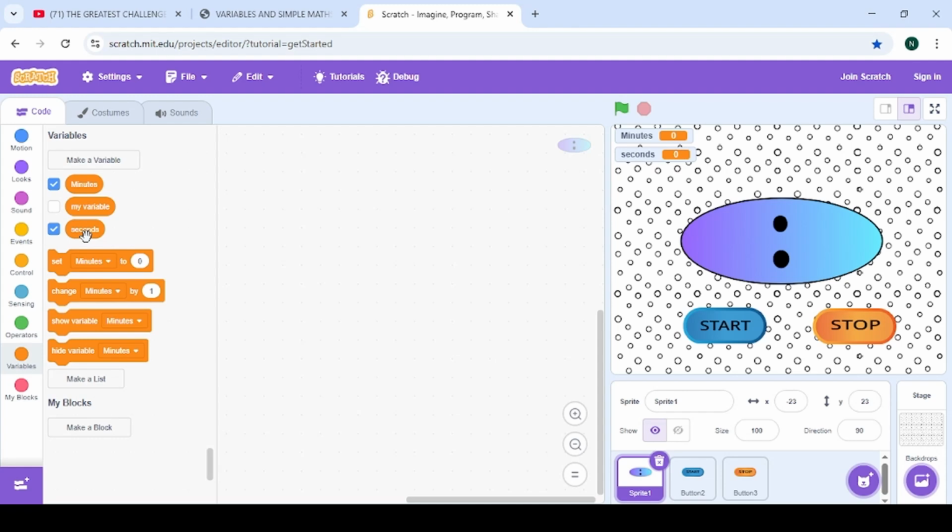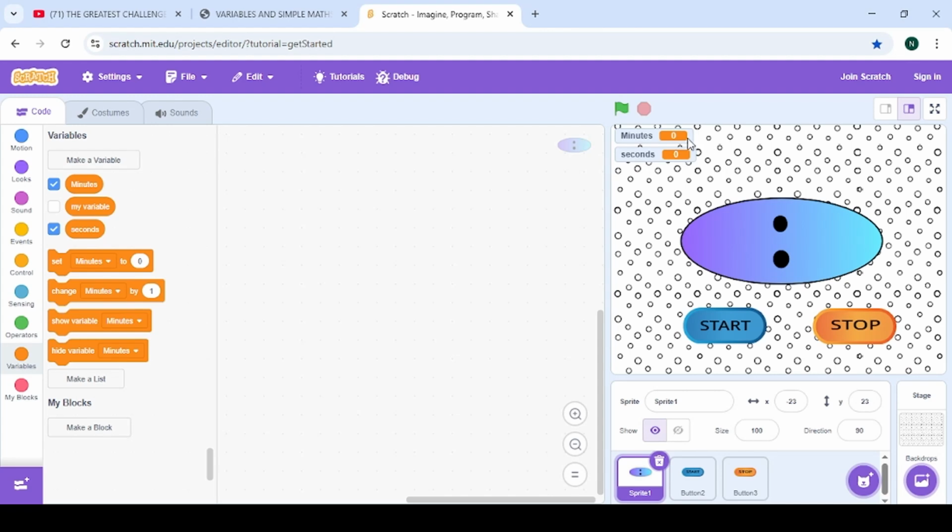All right, now let's start coding. But here we don't want our variable to display this way. You can leave it to display like this when you're creating a game or animation, or when you are doing other projects. But for this particular project, we're going to change the look.